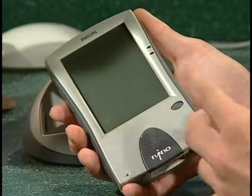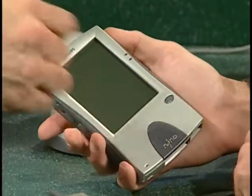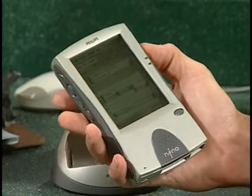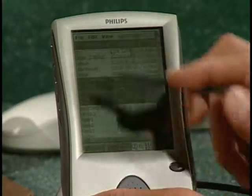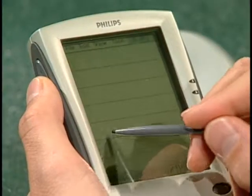The Philips Nino has more of a Pilot form factor. Getting things in and out is the essential part, so Philips started with the external design and put application buttons on the outside for single-hand operation — you can navigate without a pen, even driving. The operating system includes Jot for character input, but the Smart Writer application learns the way you personally write. You can write anywhere on the screen, and eventually it learns your handwriting for each letter.